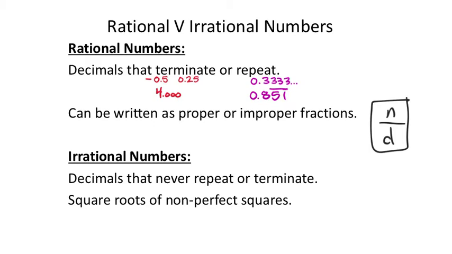Now, there's another way to look at rational numbers, and that's with what we're looking at in this unit, roots. If you have the square root of a perfect square, and hopefully we remember what those are, well, I'll see if I can rattle them off here. 1, 4, 9, 16, 25, 36, 49, 64, 81, 100, 121, 144. If we see something that's just the square root of a perfect square, then we know it is considered rational.